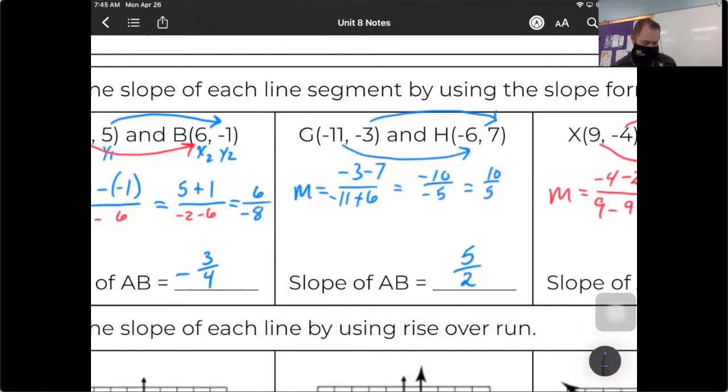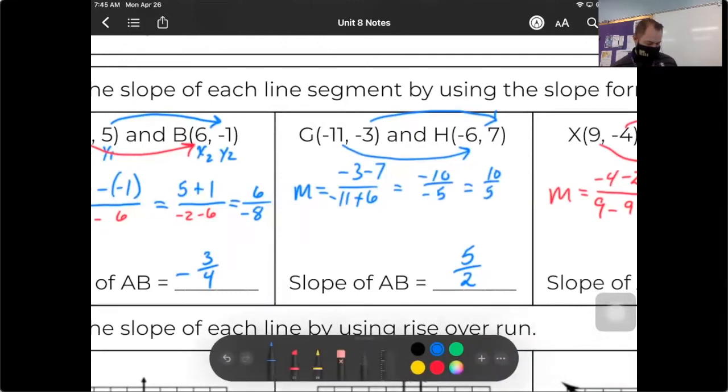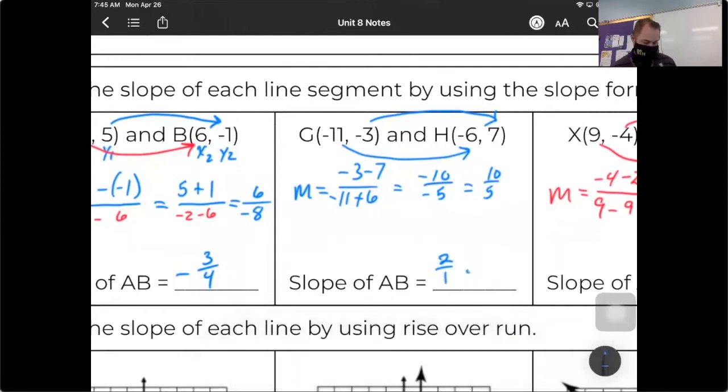So that's 10/5, which is either the fraction 2/1 or just 2. Sorry about that. So 2/1 or just 2. Okay. If the fraction is over 1, remember you can just write that as a whole number. But if we were graphing these lines or looking at the graph, we would need to understand that over 1 is my run. So you are going to go up 2, but then you're going to go over 1. You're not just going to go up 2.